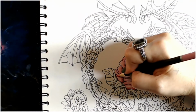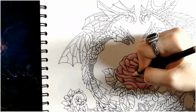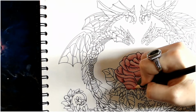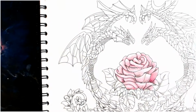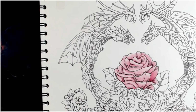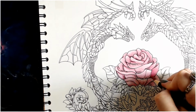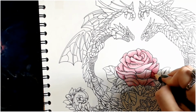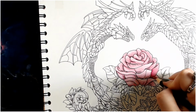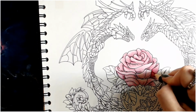A few more. And then we're just going to repeat the process. Now I'm going to go back to this one, which is the very first one that I worked on, and I am going to darken it up even more. So again, with that medium pressure, I'm going to go right back over it, doing that little buffer line again.